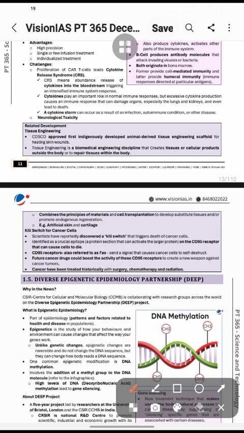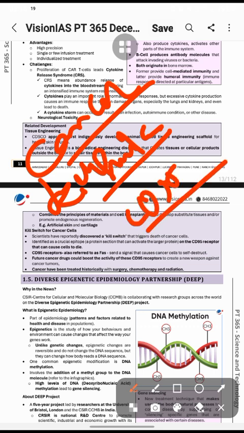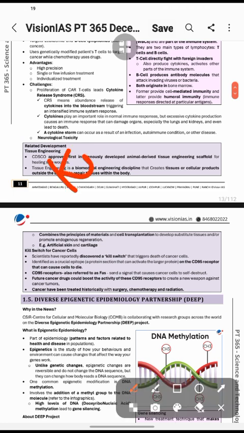Kill switch in cancer cells has been discovered. It is about cancer cell death: the kill switch, the CD95 receptor, which leads the cell to die. Now CD95 is also referred to as one of the first and future cancer drugs that could give a boost, as cancer has been treated with surgery, chemotherapy and radiation. So the kill switch for cancer cells was discovered to trigger the cancer cell. What is that? It is the kill switch.